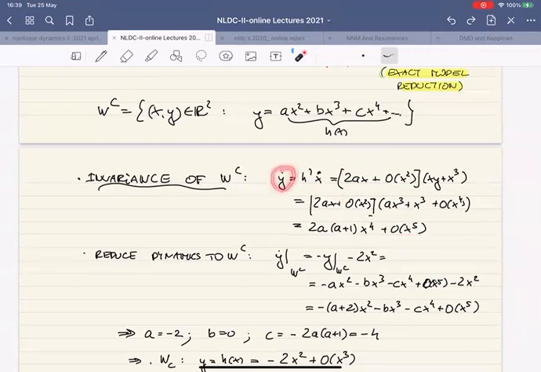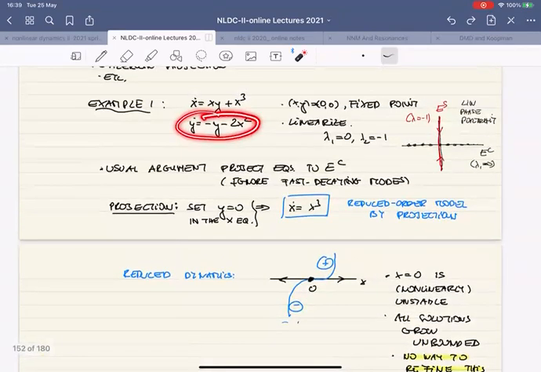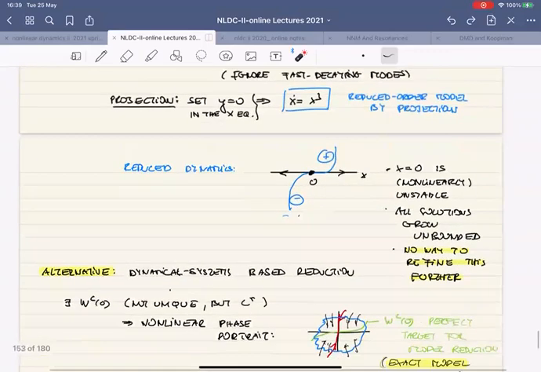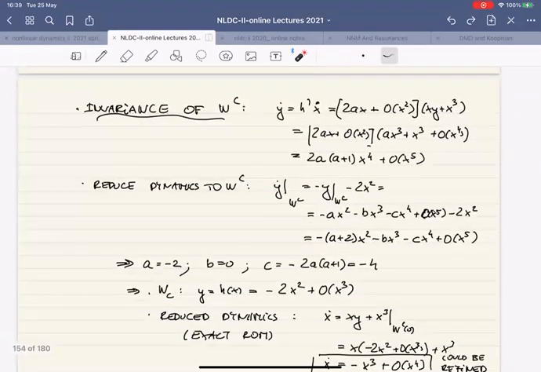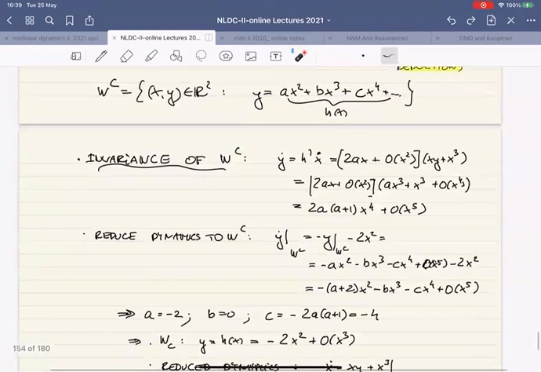So when we work with invariance, we exploit our ability to write this in two different ways. The other way is that I go to the equation here, and I have an expression for y dot, but I use what it should be on the manifold itself. So when I see y, I plug in the expression for the center manifold. I take the equation and restrict it to the center manifold. Here's the right-hand side of the equation, and I need to restrict it to the center manifold, so I plug in the W^c expression. Remember, that was here. I've done that.